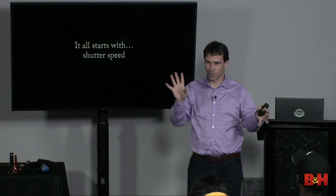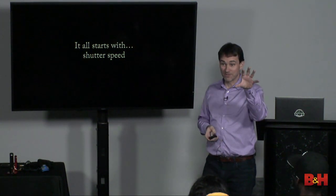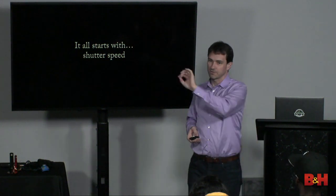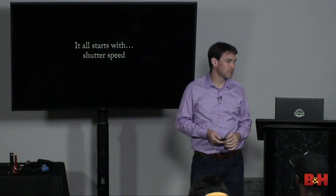Well, technically, we're moving, so the frame's moving across the star. But from our perception, the star's moving, right? So we need to keep our shutter speed short enough so that the star doesn't move during the exposure. It doesn't appear to move during the exposure.